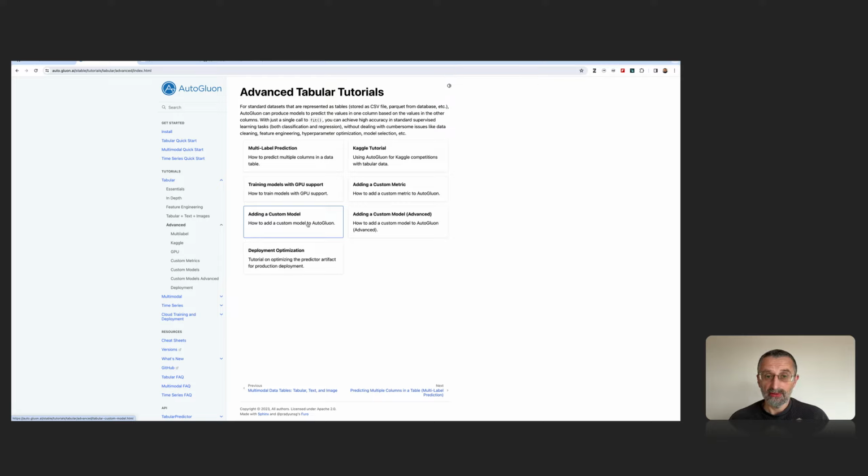But let me share with you my experience with that. The power of AutoGluon, in my personal opinion, lies in its parameterization, which is very important for production systems. For example, with one single parameter, I can ask AutoGluon to fine-tune my model in no longer than 10 minutes on my machine.